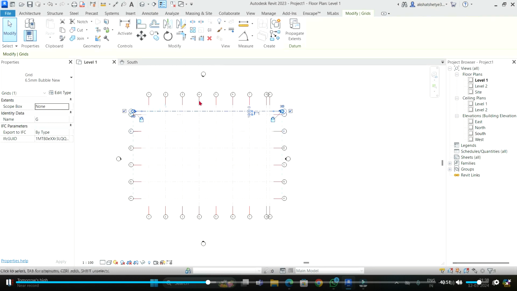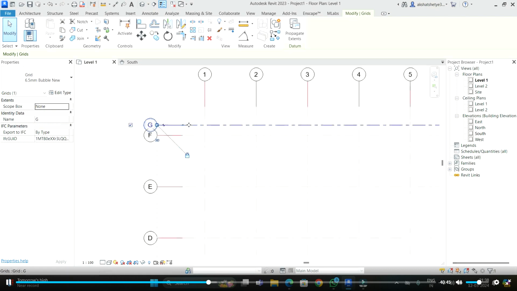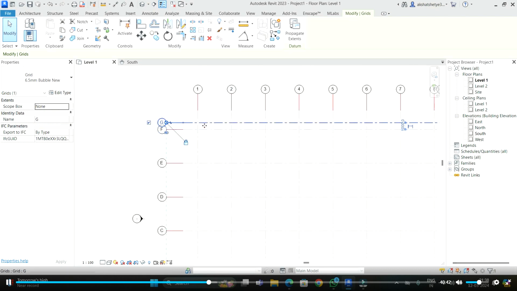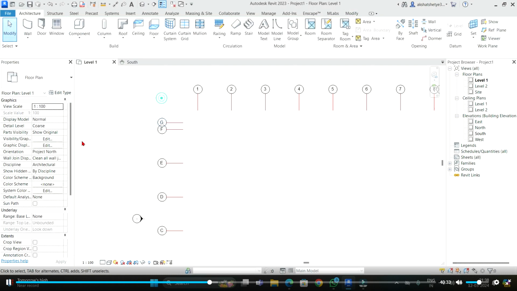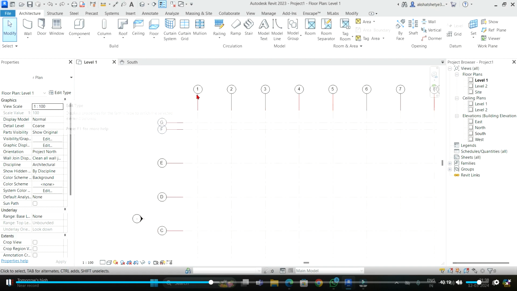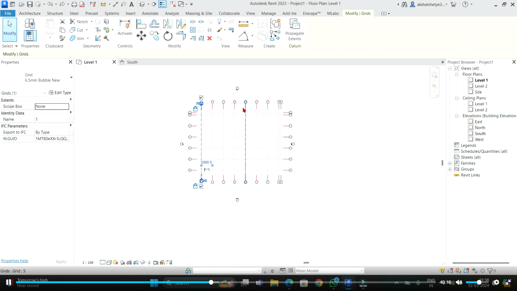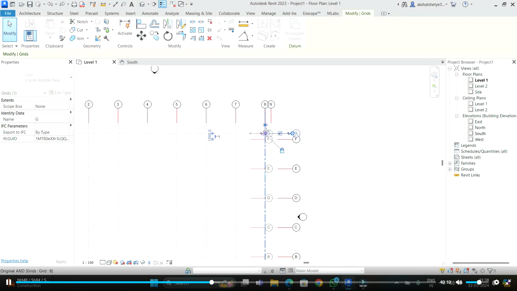Now, the rest of the properties remain the same as I said. Here you also have one more option. If you don't need this particular line at all, that is the center one, just go to Edit Type and make it white. Automatically it's not visible, and it would be just this particular grid. So your plan is much more clear, as well as your grids are visible. That's how it works. The rest of the properties remain the same, as you can see, extend.